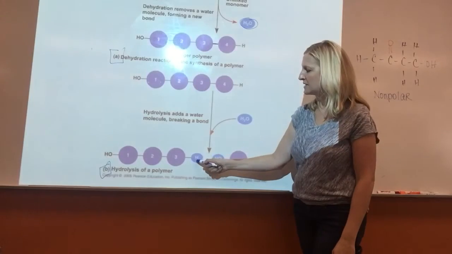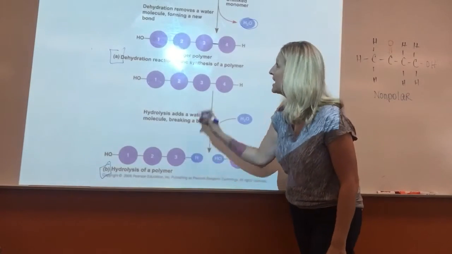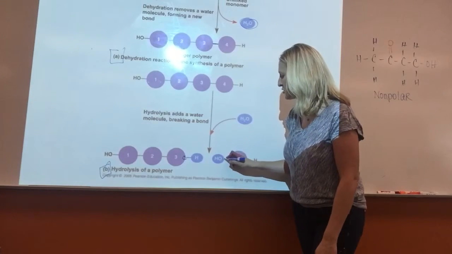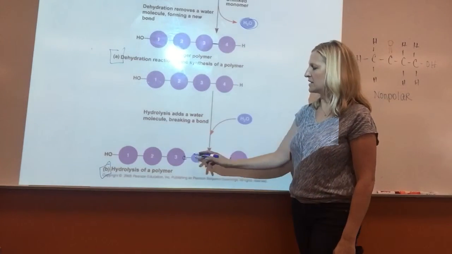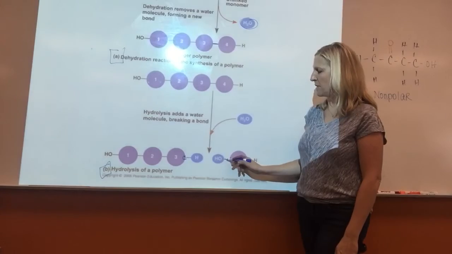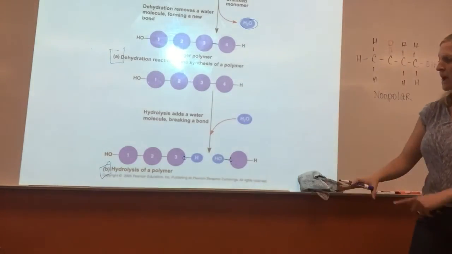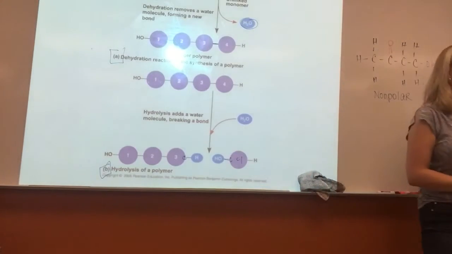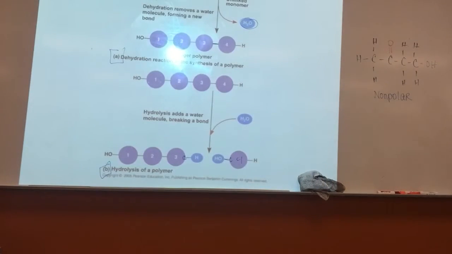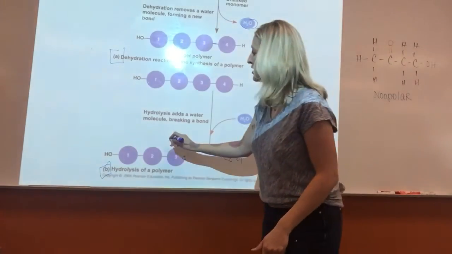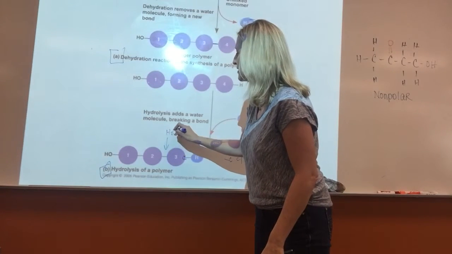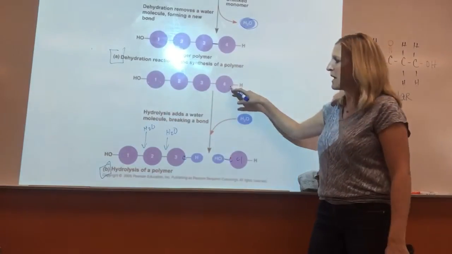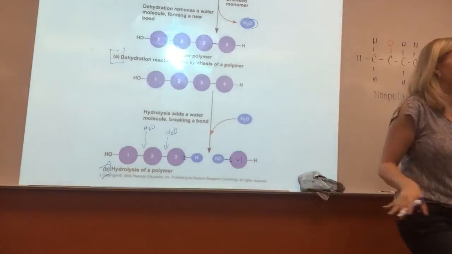The H goes back onto this molecule, so it's the exact opposite of up here. It's the carbon there, and the OH goes back on, and these carbons are no longer bonded to each other. They're bonded to the OH and the H, and now we've split molecule number 4 away from the polymer. And so then you keep on adding another water molecule here. If we wanted to break it down, another water molecule here, another water molecule here, and instead of one large molecule, we'd have 4 smaller molecules.